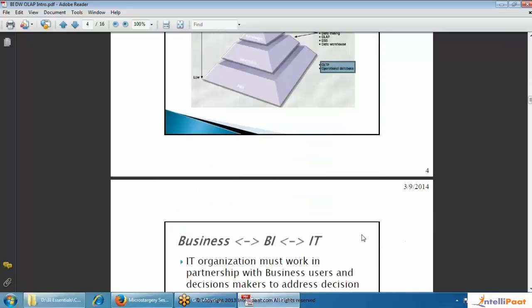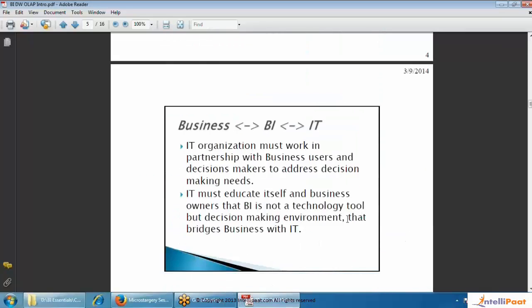This is something which is very important as far as BI is concerned. Generally all OLTP systems are systems which are developed and managed by IT, whereas BI itself is a bridge between business and IT. So IT organizations cannot or should not try to develop a BI system independently, that is, they should not work on it based on only their knowledge.